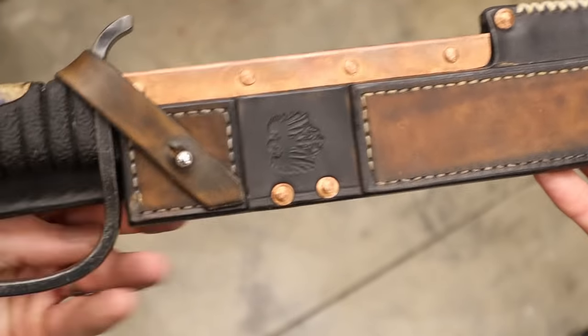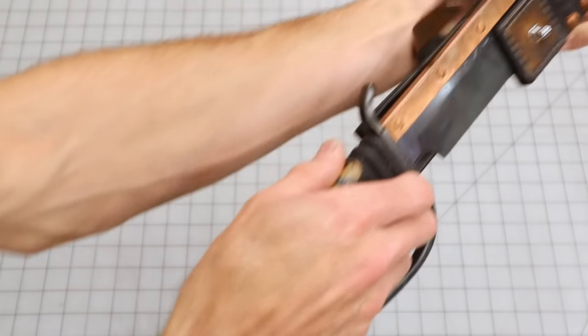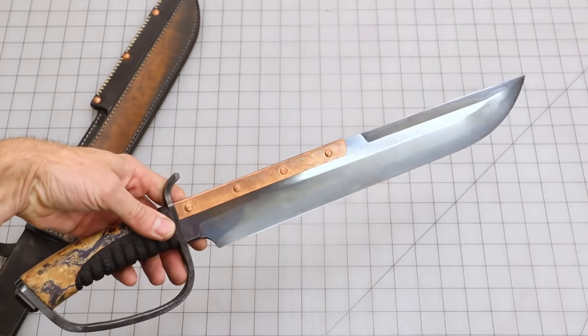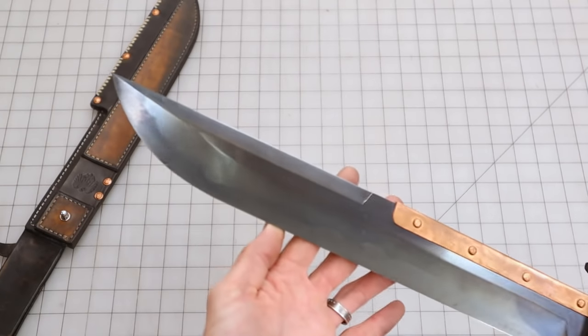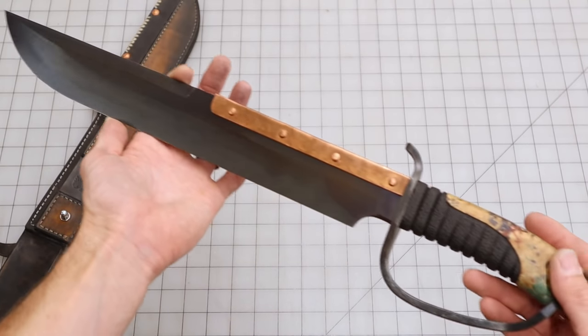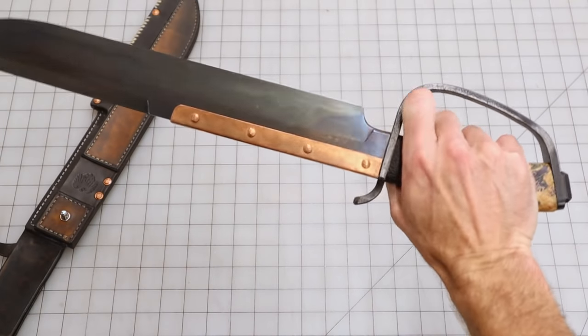What do you think, guys? That's super cool, right? Oh yeah. Oh, it's just awesome. The sheer awesomeness of this knife is ridiculous. You've got that ghosted Hamon line. Look at that. Everything just came out like I intended it to. Nice handle. Look at this.